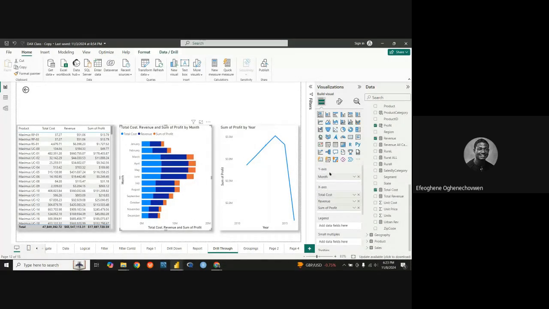Let me check on this. Let me get rid of revenue and just, okay, so this is total cost and profit. So imagine if we have in January now, if the size of these bars are equal, that means we made 2x. All right. So the amount we sold our product for, we got a return on investment times 2. But then this can show you how well you are making profit. So you can be making profit, yes, maybe 1,000 naira gain on the product you sold. But are you really making profit compared to the time, resources, and energy put into it? So all of this you can generate insight. This is one of the visuals that can help you see how well you're making profit. You're making profit, fine, cool. But then are you really making profit?